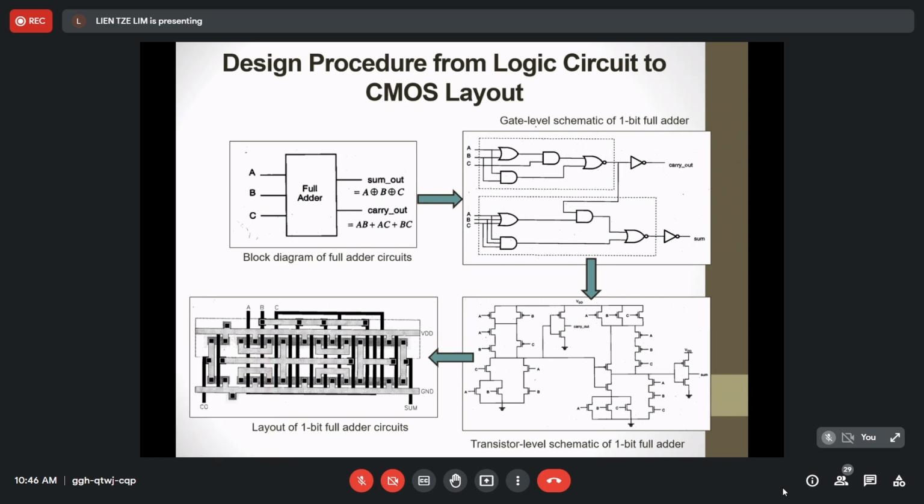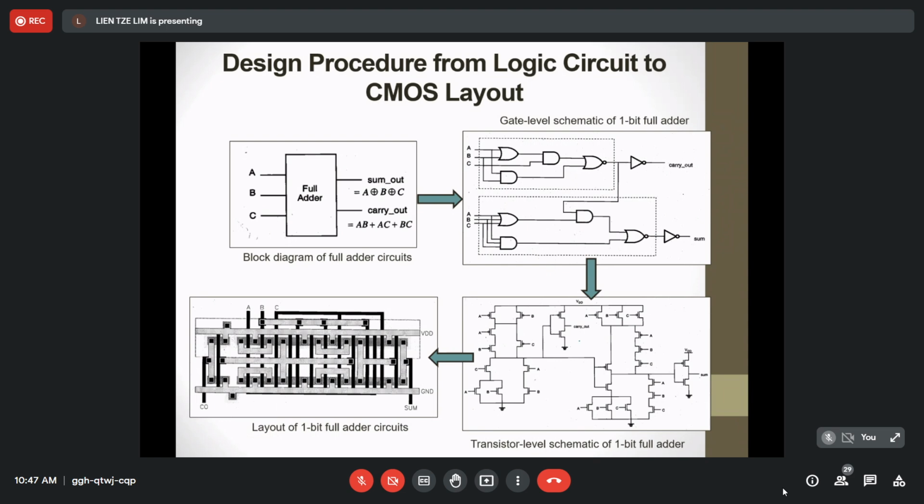We can call this a gate level schematic, and then we can translate it, or redraw it, in another schematic form. That is a transistor level schematic. You see all these are transistors, NMOS and PMOS transistors.